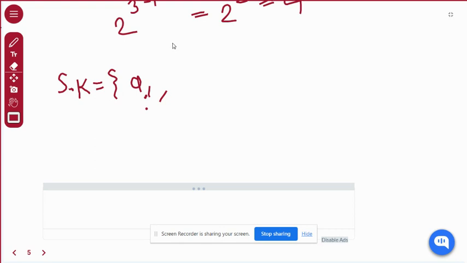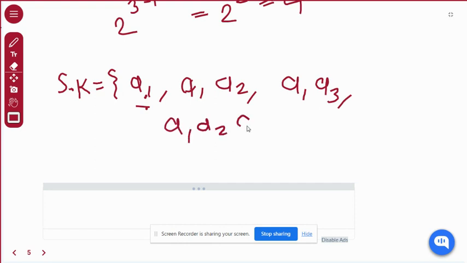So like this, A1 we have as candidate key, then A1 A2, then A1 A3, then A1 A2 A3. Like this, we have four super keys.